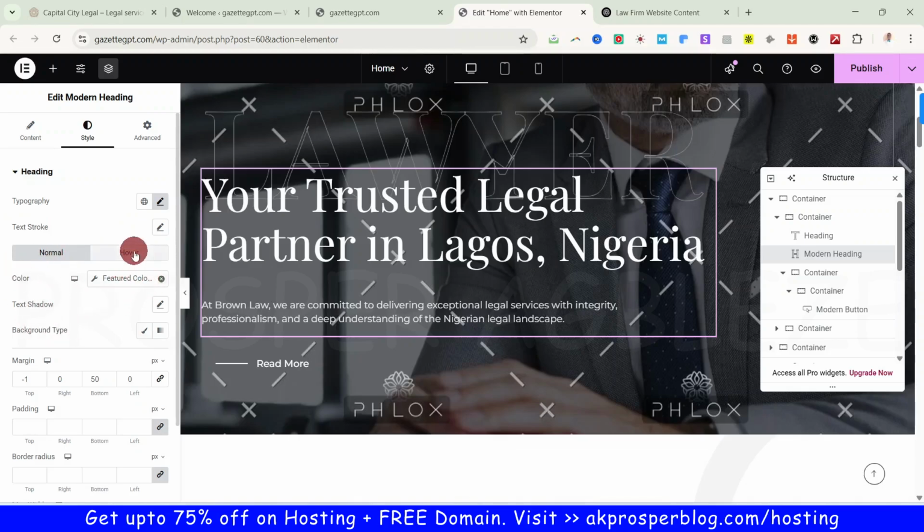We also have the color and the over color, and text shadow. You can add a shadow to this text. Now we have the normal and the over. The meaning of normal is how it will look normally, like it is white. If you want to also create an over color, that means if you hover over this, maybe the color should change. Let me give you an example.